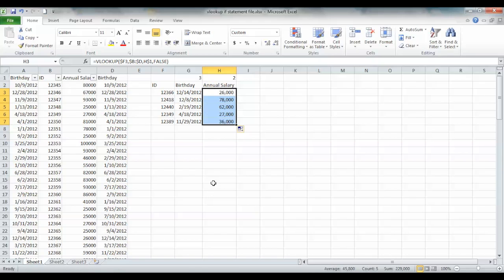So that's one tip to setting up VLOOKUP. VLOOKUP is hard to use at first, but the more practice, the easier it'll get. And if you set it up correctly the first time, you can look up quickly certain identifiers in data, and it's a very useful tool.